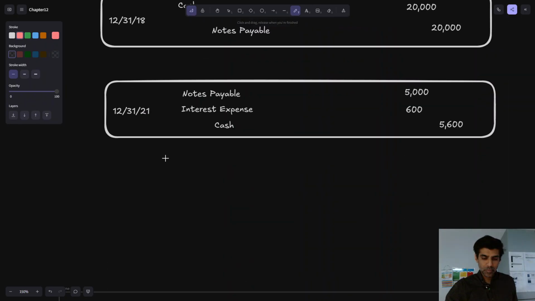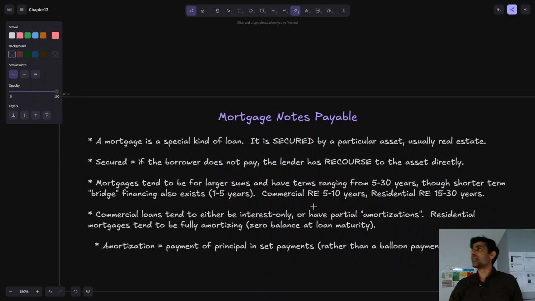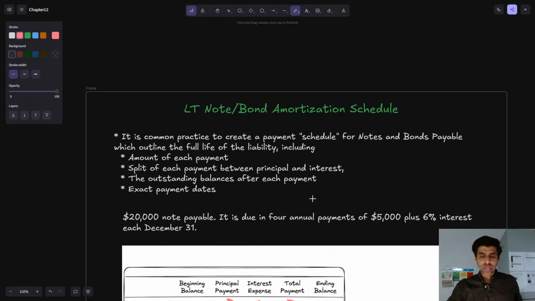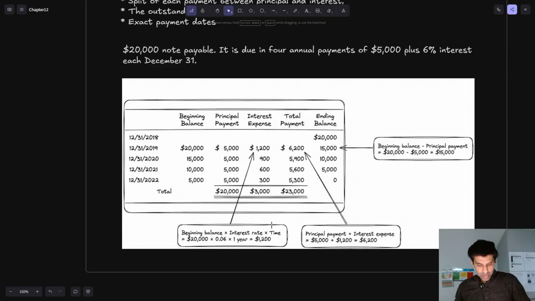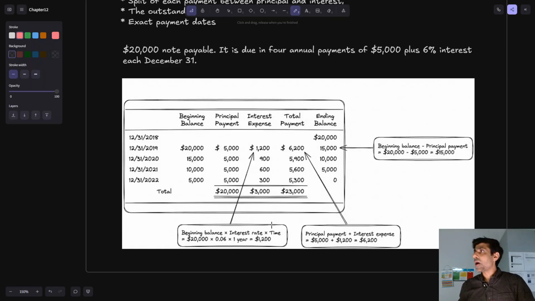But this is the big difference with the mortgage: instead of fixing the principal payment or the interest payment, it's fixing the total payment and then backing into what that payment needs to be to get the balance to go to zero. And again, I'm saying this in words. I think it'll be easier when we do it in Excel. But the key thing to think about is that in a non-fully amortizing loan, you're going to have different payments. These are all different every year.